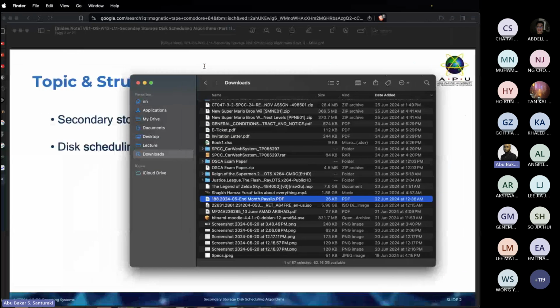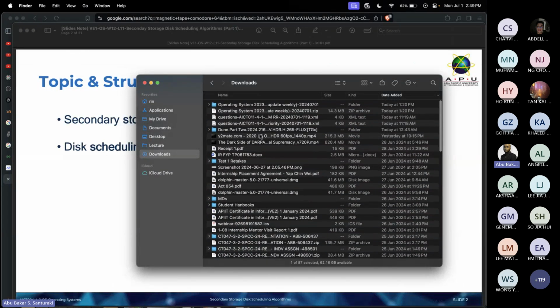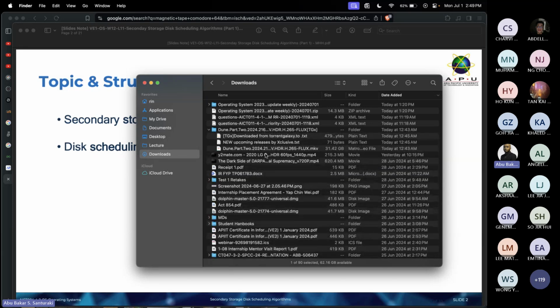So take, for example, I'm downloading this Dune movie, and I'm downloading the high quality, and you can see this one is 31 gig. It's 31 gig because it's in HDR format, which is a very high quality recording.